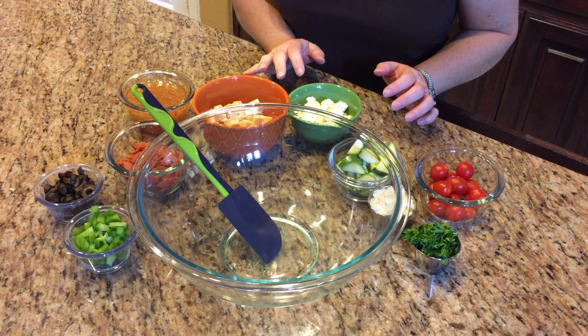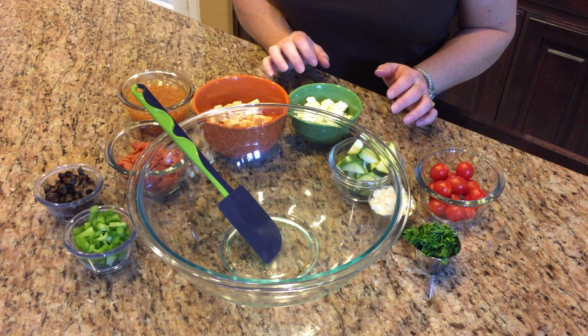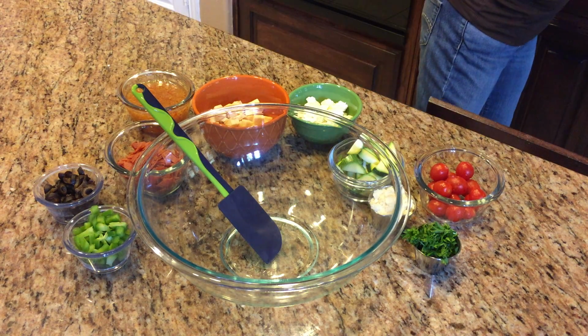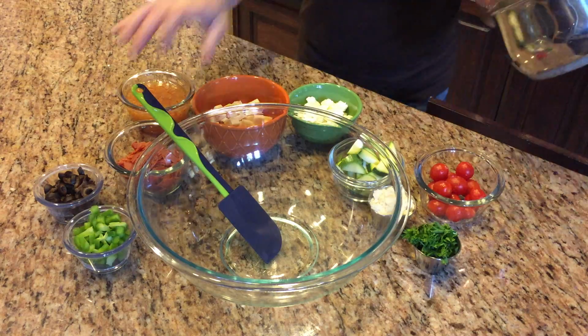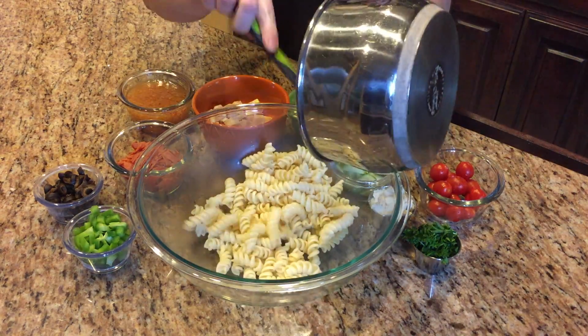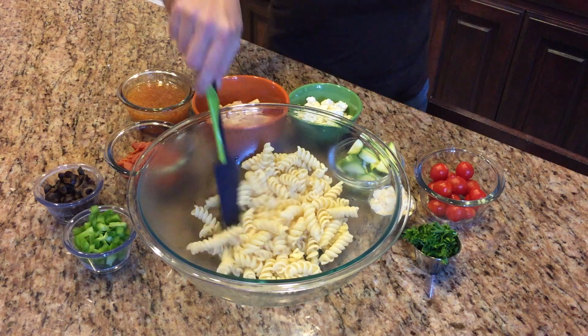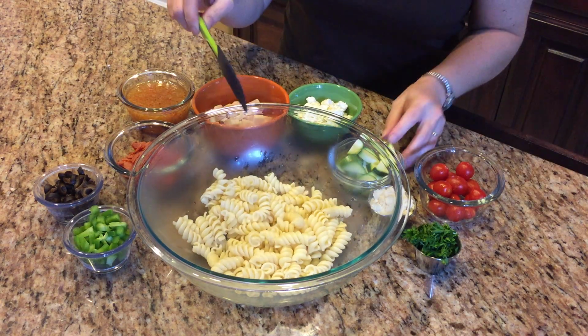It's so easy to make up and has great amounts of vegetables as well as pepperoni and cheese for some flavor. And we're going to start with some cooked pasta. I'm making a small batch today because I don't have too many people to feed tonight.